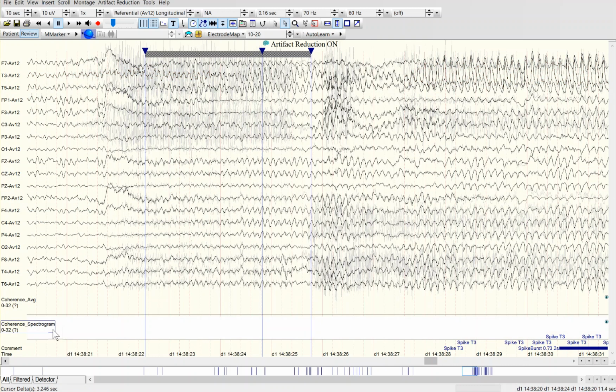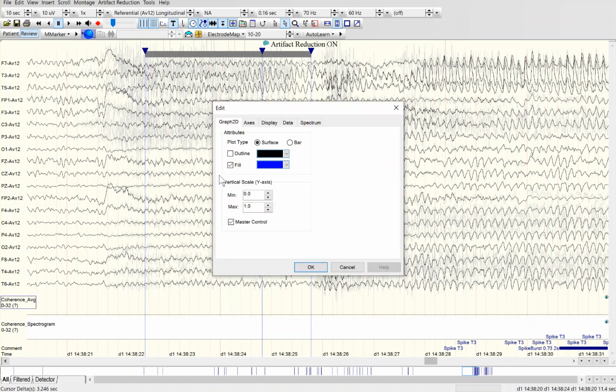Let's do the spectrogram. I'm going to double click on this, and I'm going to set spectrum. Let's do 20 hertz again. Do 1 to 20 hertz. We'll do microvolts so that it's not using as much of that dynamic range. For coherence it doesn't matter, but for spectrograms generally I won't use microvolt squared just because it squares all the values, and things that are higher tend to get bigger. Not really a consideration here because the values are all 0 to 1.